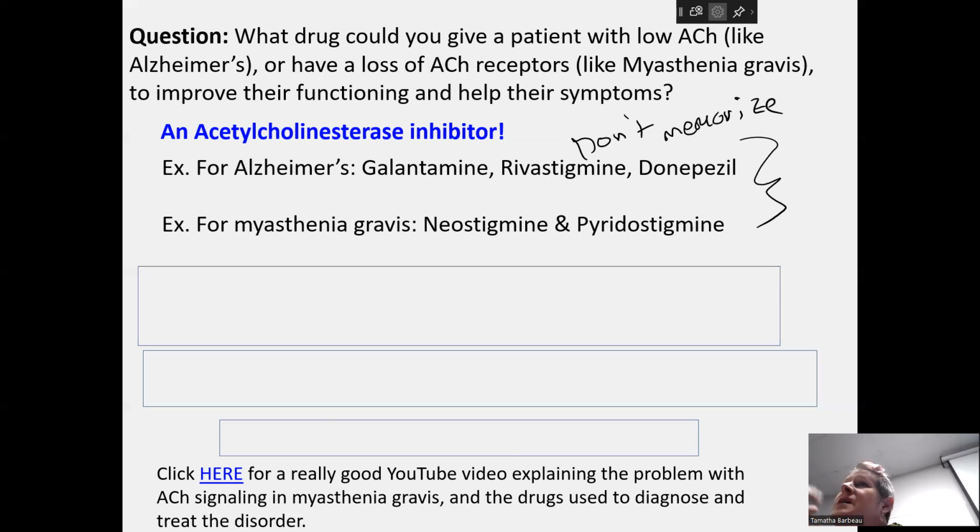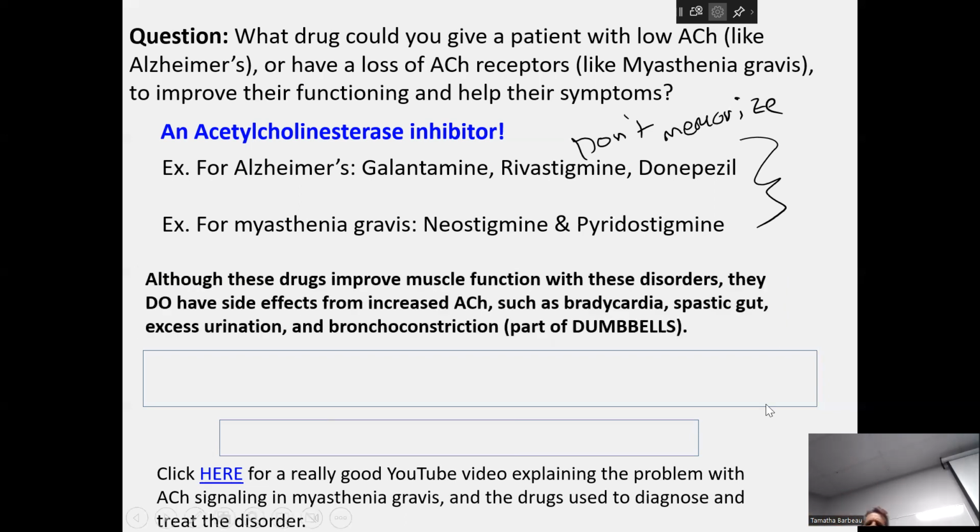Welcome to pharmacology. There are drugs that you treat a primary symptom with that have side effects that mess with another thing that they have going on. And then you'll start reading about contraindications. This drug is good for a person, except if they have this problem. Just getting your brain thinking like that. So these drugs improve muscle function in these disorders like myasthenia gravis or Alzheimer's, but the side effects from high acetylcholine are a drop in your heart rate, and everything GI could go on hyperdrive. These people could experience nausea, their stomach is kind of in hyperdrive. You might experience diarrhea, things like that, and bronchoconstriction.